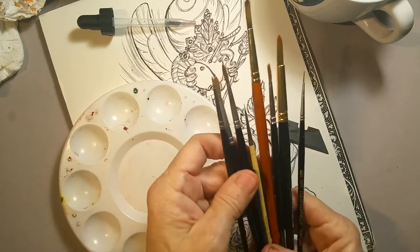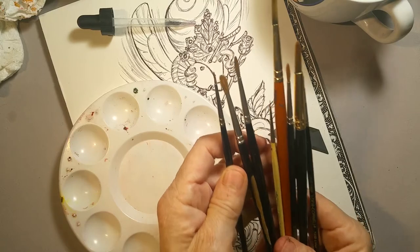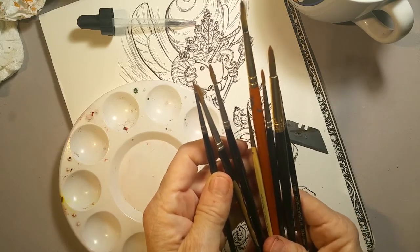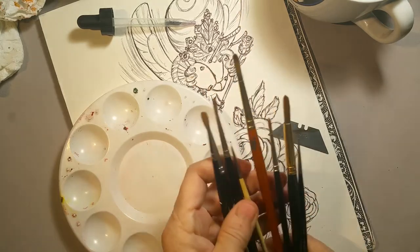If I'm using Winsor Newton brushes, and there are actually quite a couple of Series 7s that I'm going to be using today, they're old brushes. I don't like to use, if I can help it, any of my really good watercolor brushes with liquid acrylics because they will beat up your brush.